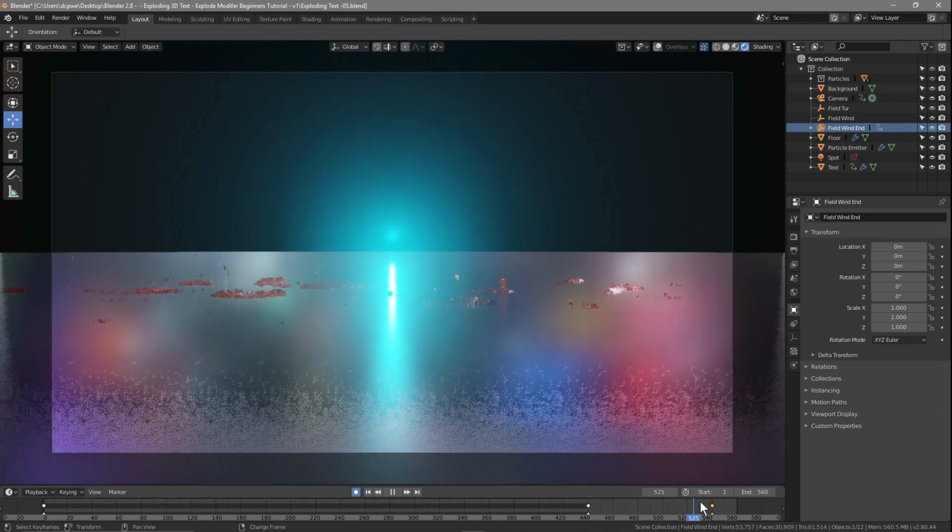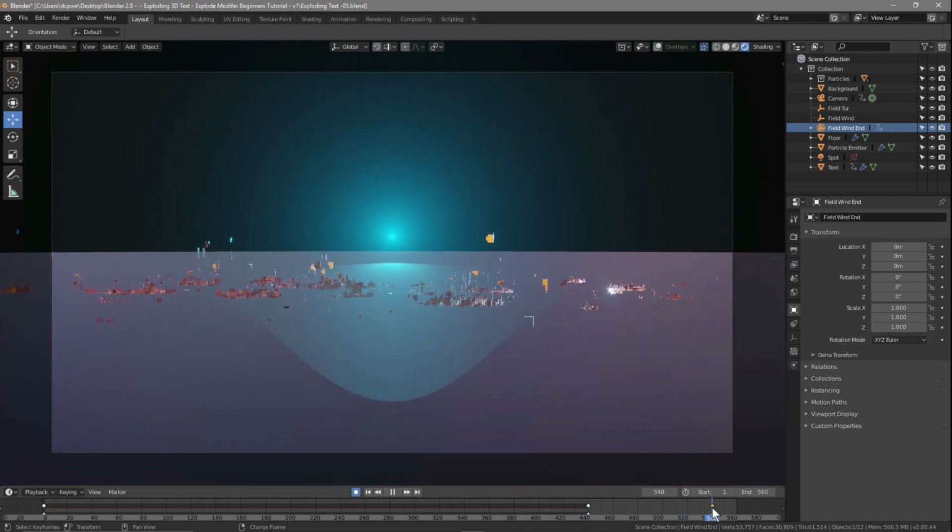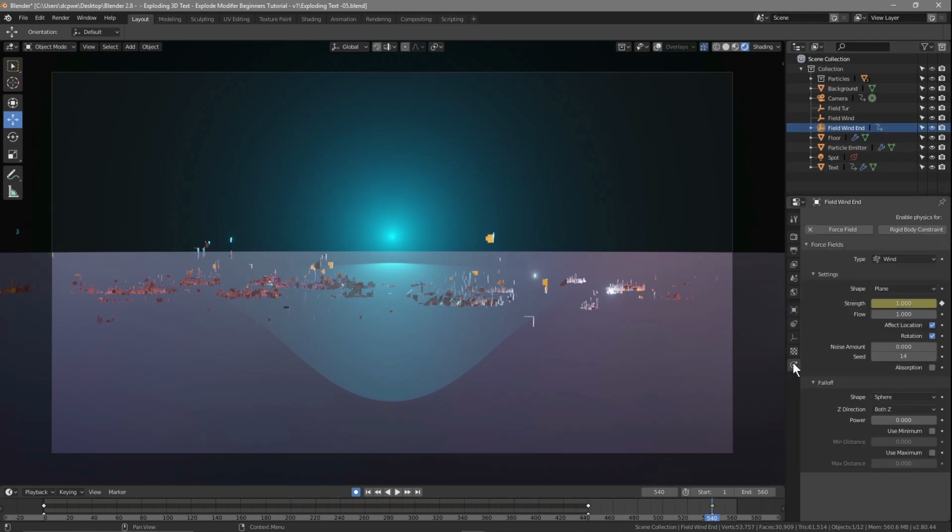Let's move to frame 540 actually, go to the field wind end and click on here, and let's set the strength to something like 40. Let's make it much stronger. Hopefully that will push these particles straight up out of the scene. It might be too much, might not be enough, I'm not sure.